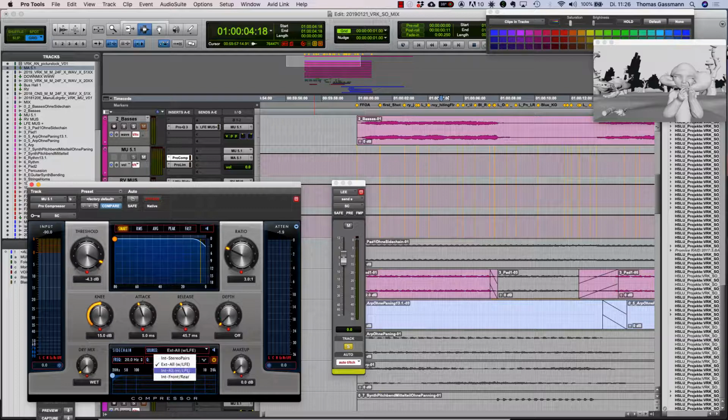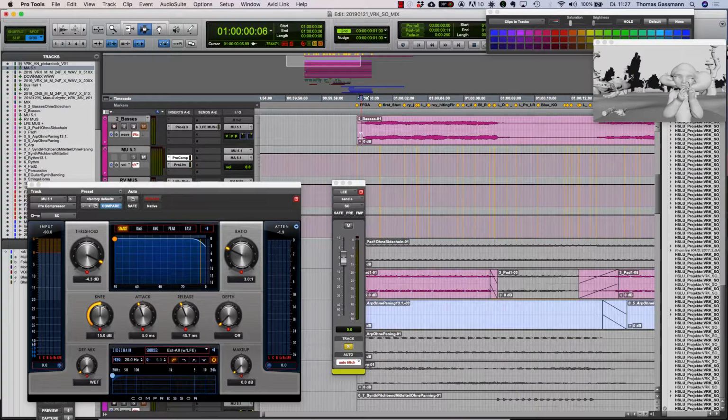Internal would mean it just picks what it has on the input of the bus, so on the music 5.1 input. But what we want is the compressor to work when the voice is present. So that's why I choose the sidechain and external.